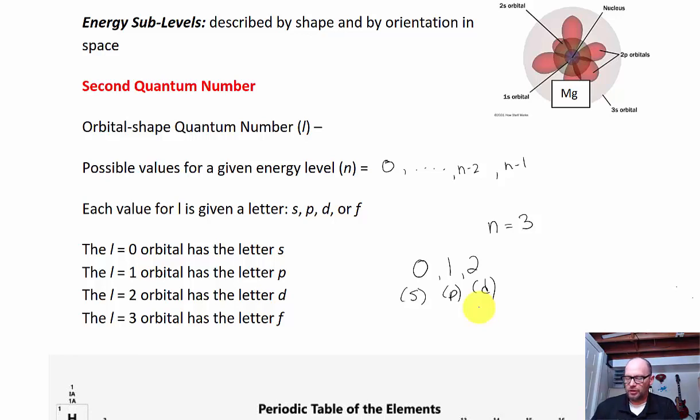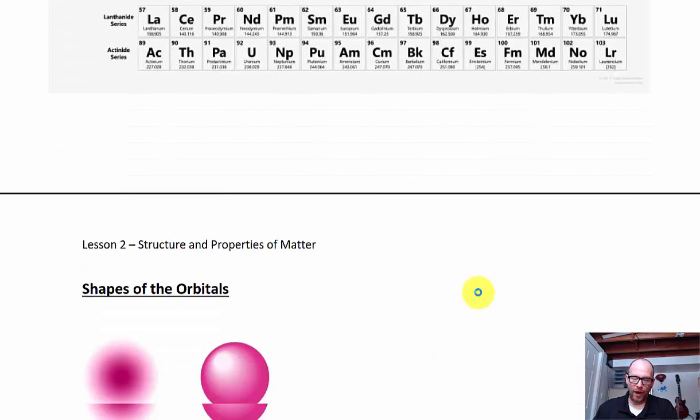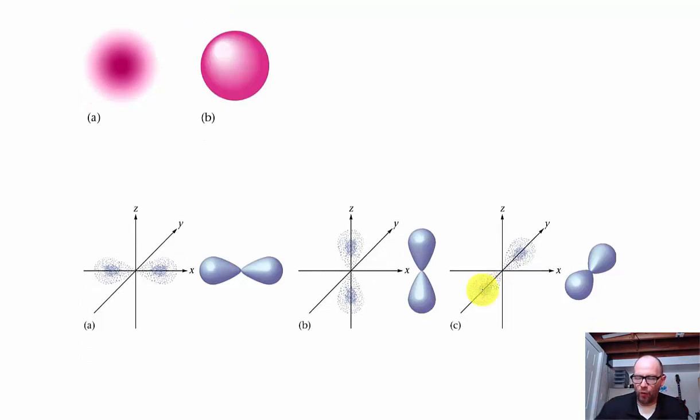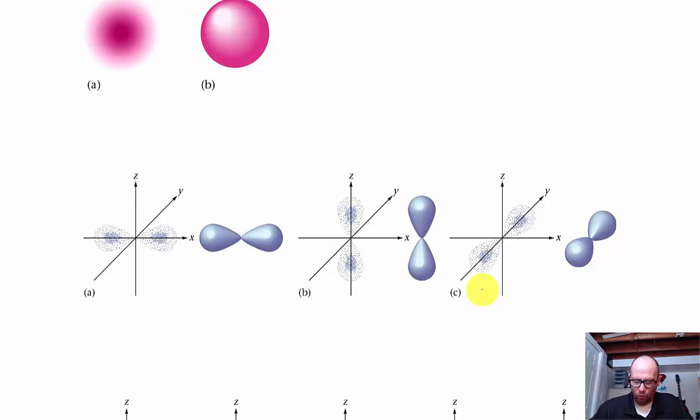And just to show you what that looks like, I'm going to go down here a little bit. You should be able to recognize these. An s orbital is simply shaped like a sphere. That's all that it is. A p orbital, sometimes called a dumbbell orbital, has this 2 lobes shape. The one thing you have to know is that any singular orbital can hold 2 electrons max. This orbital is one shape. It's got 2 different lobes, but it's just one shape. This can hold 2 electrons.